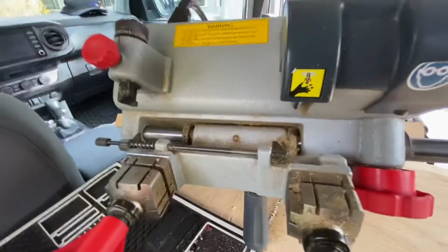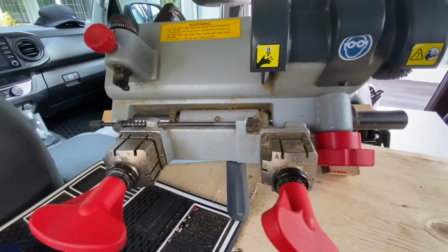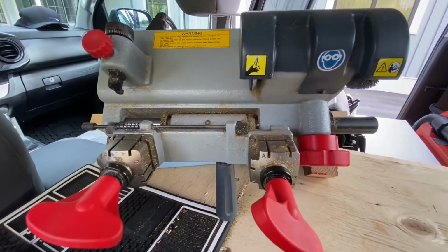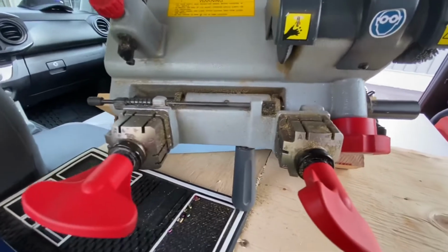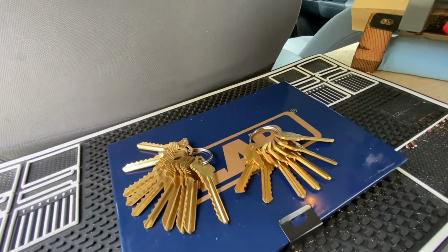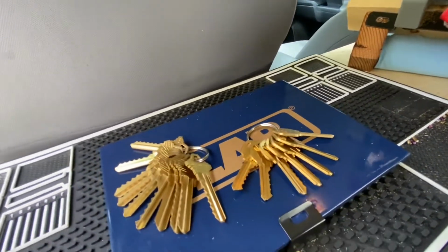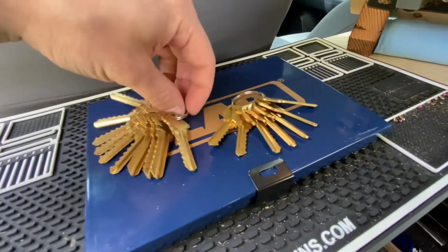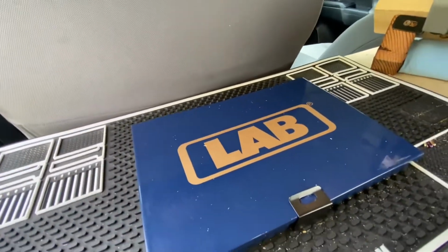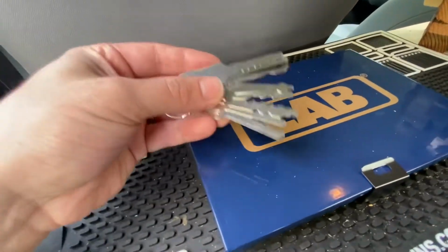Moving up, we've got the Flash 08, which hooks up to the inverter. So our little key cutter does everything we need it to do, man. This thing is a beast. Obviously it doesn't cut new keys, but we got a solution for that. We run old school. We got space and depth, baby. You don't need to go and spend $5 grand on a key cutter if all you're doing is residential for the most part. This does the job. Sure, it takes a little longer, but you know what? I saved about $4,500 by not getting a cut-by-code machine in my truck.